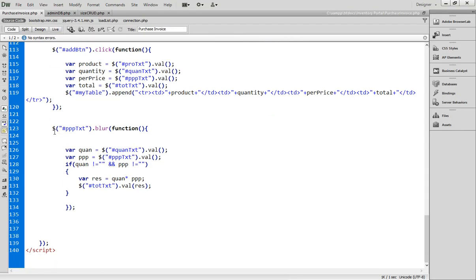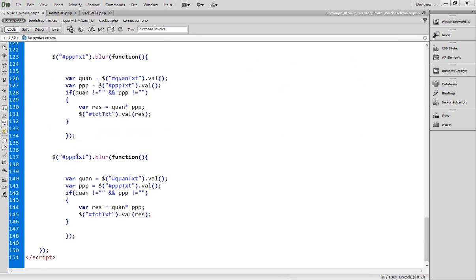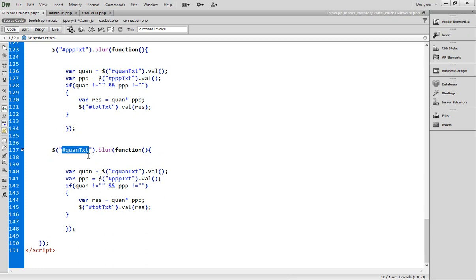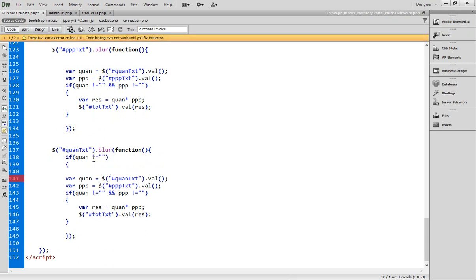So let's copy all this code and paste it and give here the QUAN txt. If somebody comes out from this quantity text, and if this quantity text is blank, copy this line and paste it here, close the brackets, come inside.